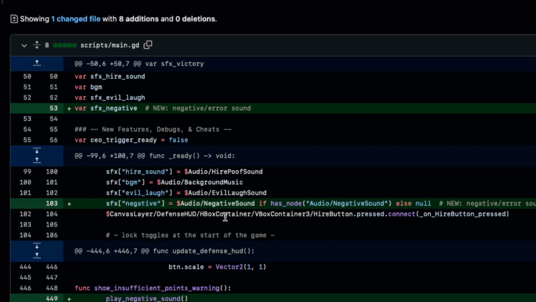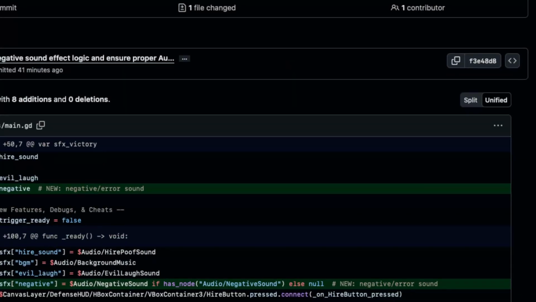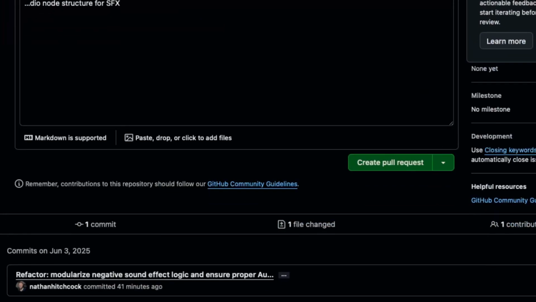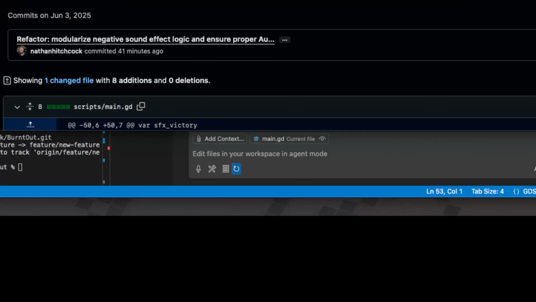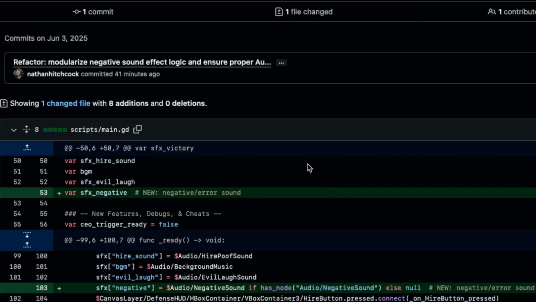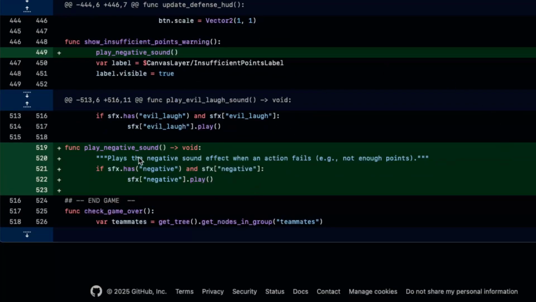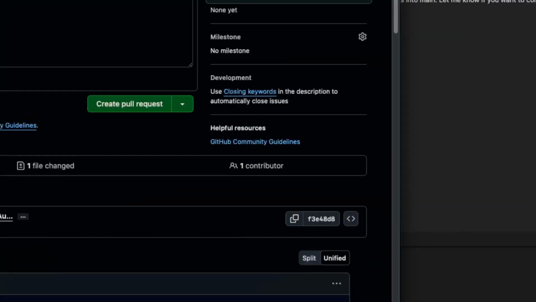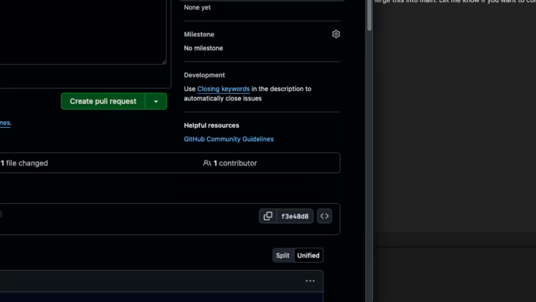It's adding the negative audio, and then down a little bit, it goes in and describes the other thing that it's doing here, which I've got to scoot down a little bit to see, which is the negative sound reaction in that function. So very cool. Loved that it did that.